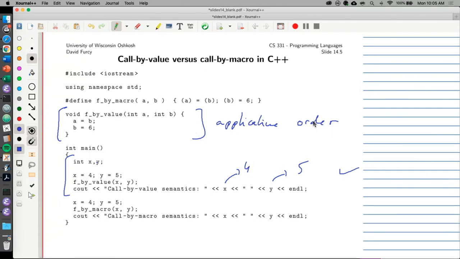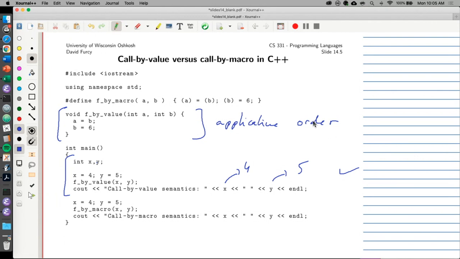So what if you wanted to pass this by normal order? Forget about call by reference. I know that Demetrius mentioned that. Applicative order is still the case there, so call by reference is not the same as normal order. We'll get to see what it is after the break.